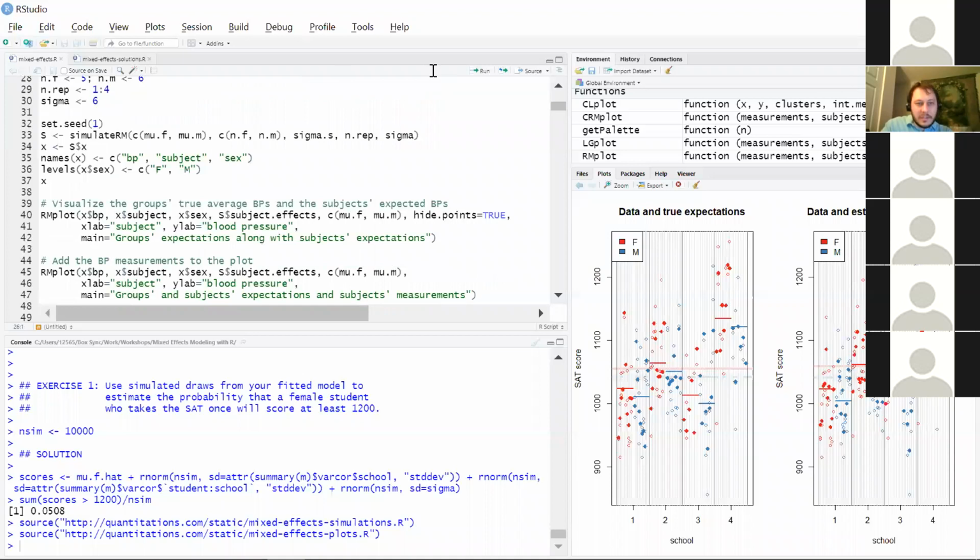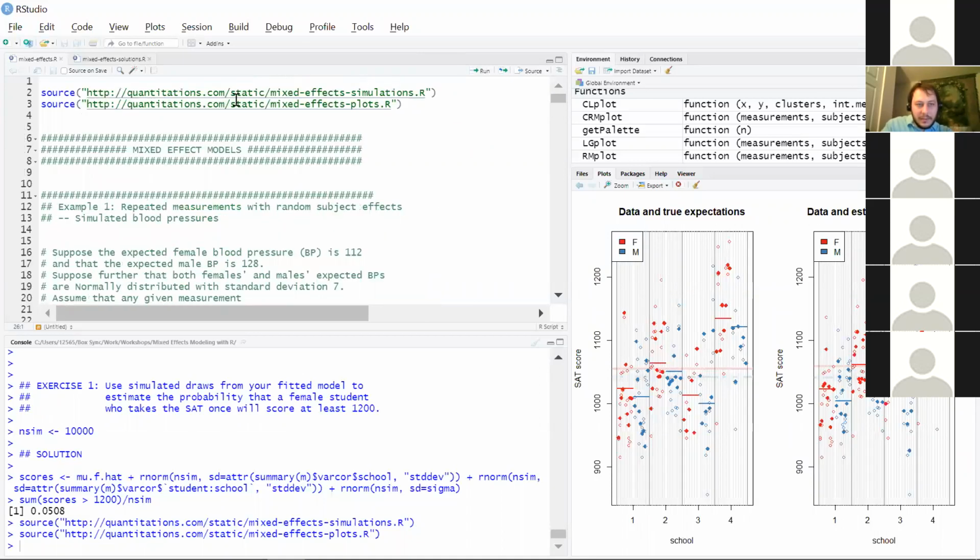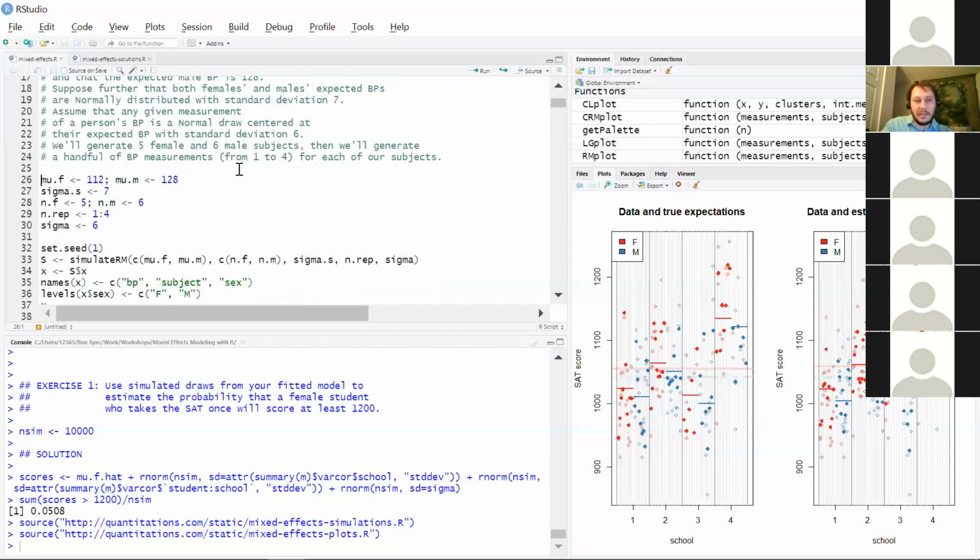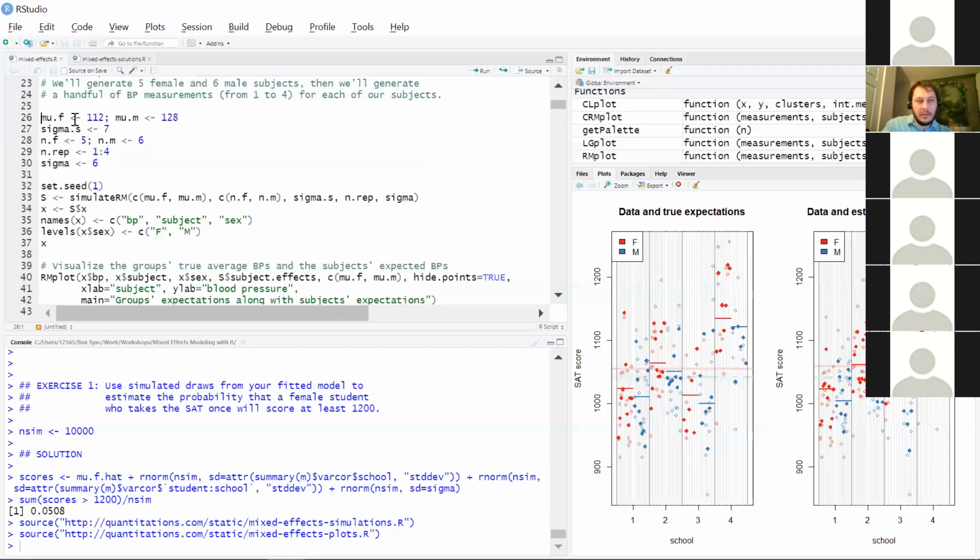So now I've got functions written. If you look up at the top, you can download this if you want. If you just paste this URL into your browser, you can download this R file and see the functions that are simulating this data. It's just simulated according to the mechanism that I just described. We're not going to worry about the details of simulating the data. We're just going to call simulate RM, repeated measures.